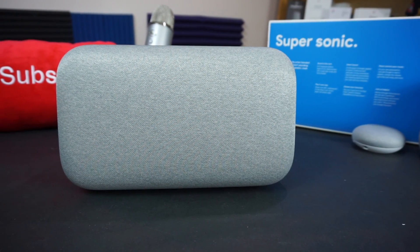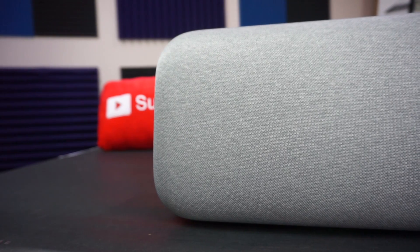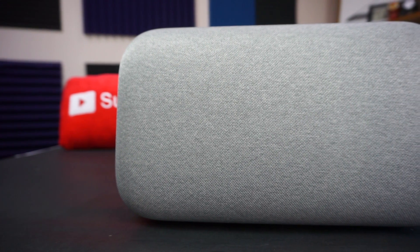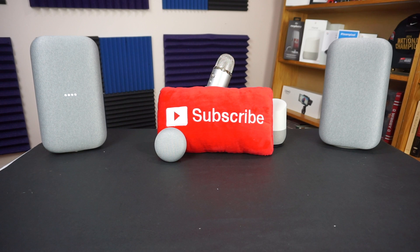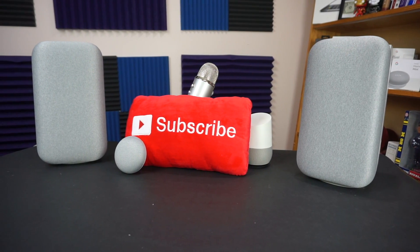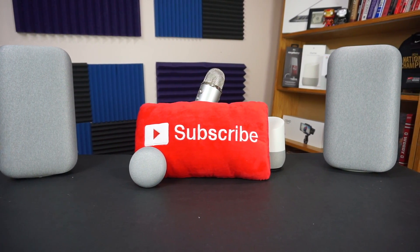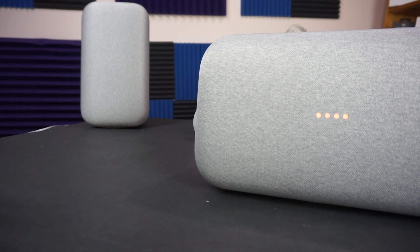In full disclosure, I tested it with Nickelback as a running joke with Greg. I sent him an Allo message with a recording of the Google Home Max cranked all the way up — it nearly melted his Nexus 6P, or at least it was an exceptionally loud recording. The bass will absolutely punch you in the gut if you let it, in a good way. This speaker can make a ton of different music sound amazing regardless of genre. In the recording I sent Greg I had two units in a stereo pair — one would honestly be plenty enough to fill an entire first floor of a house.